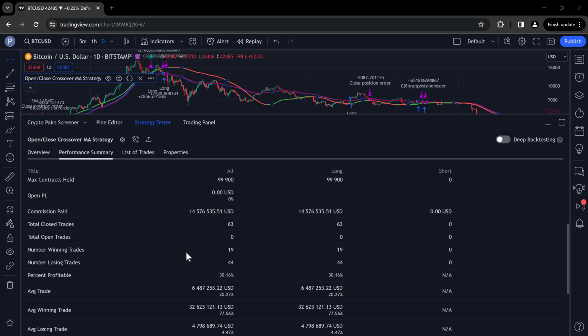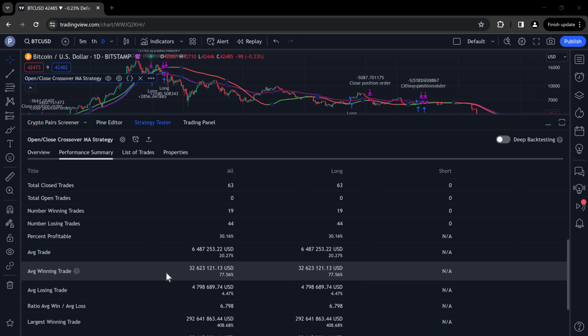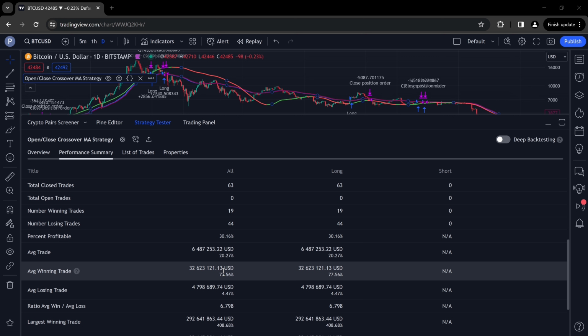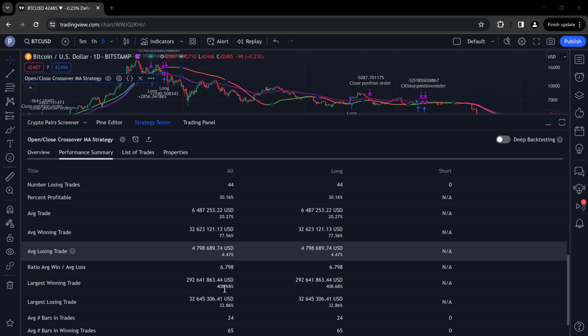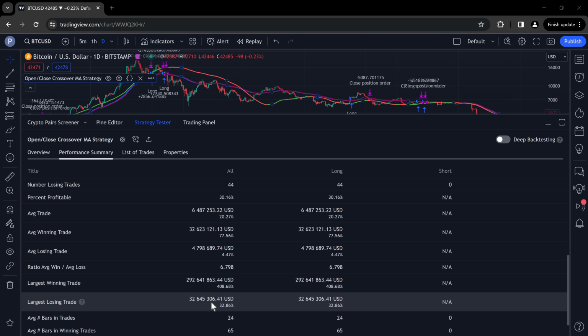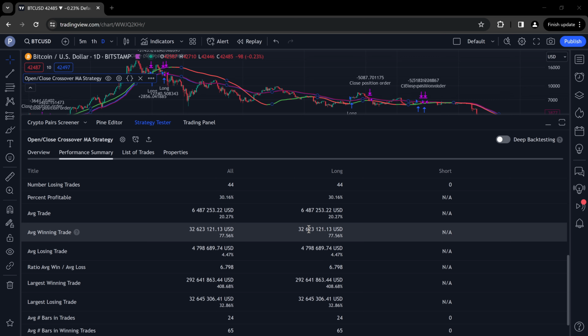Next is average winning and losing trades. Average winning trade and average losing trade, both in dollars and in percent. And also we have largest winning trade and largest losing trade metrics here. So all these and other metrics of the strategy performance at this step can provide valuable detailed performance characteristics of the strategy that can be utilized when evaluating the strategy.